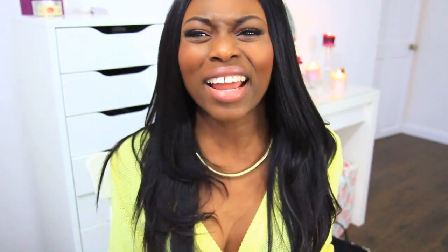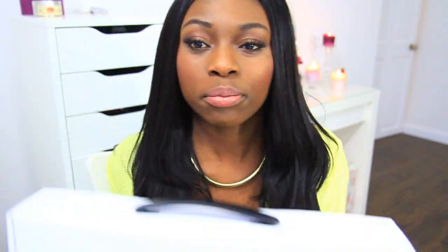Now moving on to the home stuff and Christmas gifts. I got the MacBook Pro — this was the gift from the hubby. I never thought I'd be one of those Mac people, but I got the iMac last year and really felt I needed a laptop too, because with the iMac you can't move about with it. So hubby bought me this, and it means I can sit on my laptop in bed rather than sitting in a room by myself.